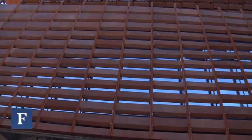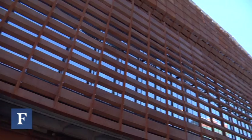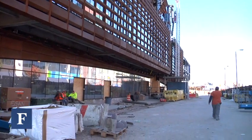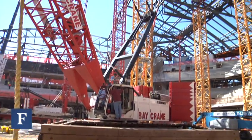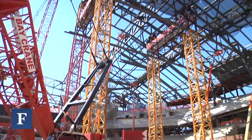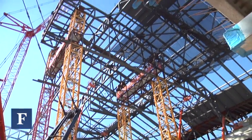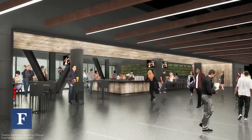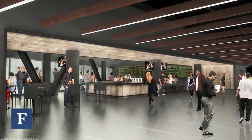At the same time, we're erecting facade panels, the actual skin of the building. Okay. This is weathered steel, so the skin of the building is going up, the risers are going in, the roof is being constructed, and by the first quarter of 2012, the building will have its roof and its enclosures, and much of the work that goes on in the building will be interior finishes and mechanical connections.